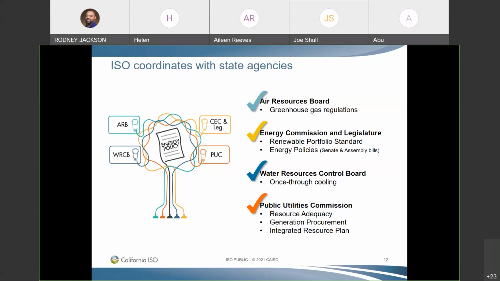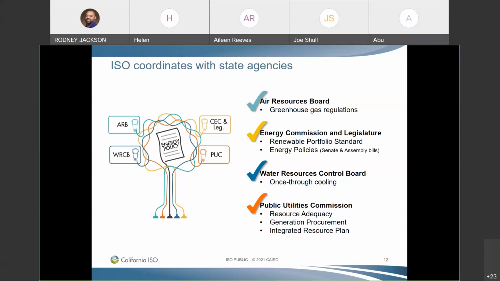Now, the CPUC established RA obligations applicable to all load-serving entities, or LSEs, within the CPUC's jurisdiction. Now, the Commission's RA program guides resource procurement and promotes infrastructure investment, requiring that LSEs procure capacity so that capacity is available to the ISO when and where needed. Now, again, when we talked about having a reliable, efficient grid, all of these things go together to ensure that those are happening. Now, the Integrated Resource Plan is an umbrella plan proceeding to consider all of the Commission's electric procurement policies and programs and ensure California has a safe, reliable, and cost-effective electric supply.